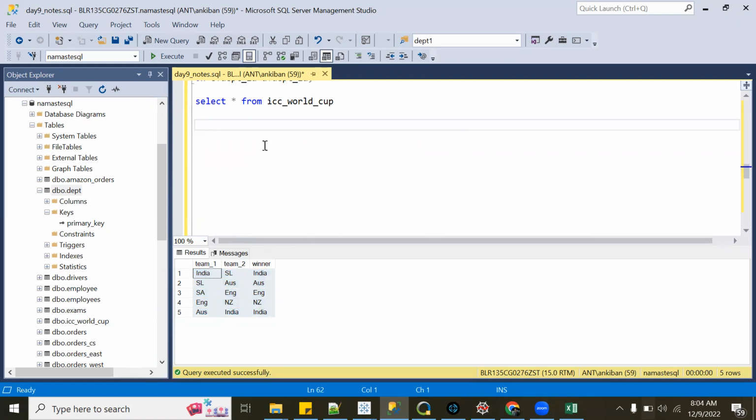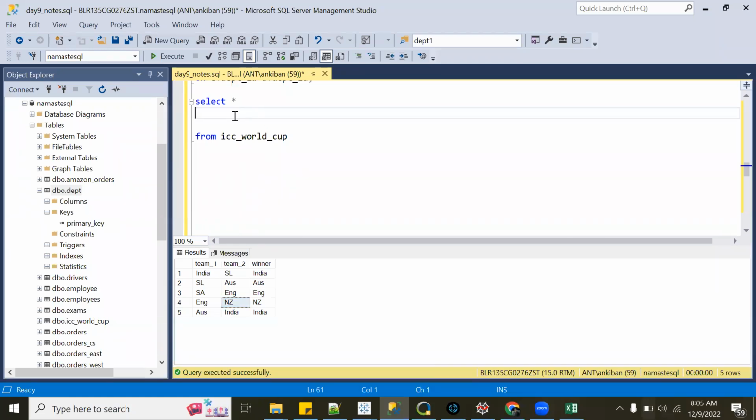What I need first of all is all the teams. Now my team is in the team 1 column and also in the team 2 column. So I have 2 different columns, right? What I have to do is first get all these in different rows so that I know what all teams are there, because it is possible that South Africa is only in the team 1 column. It is not available in team 2. So if I take just the team 2 column, I will miss South Africa, or if I take just the team 1 column, I may miss New Zealand, right? So I need all the teams.